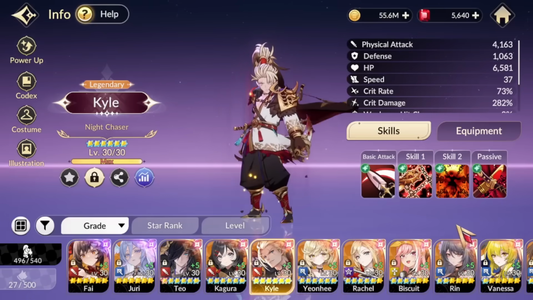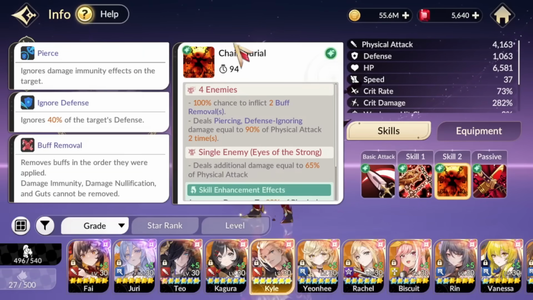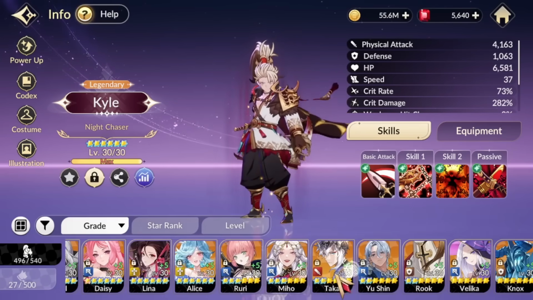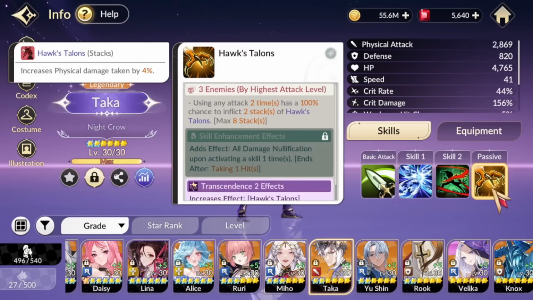But that is pretty much Kyle for Castle Rush, guys. You can see he's absolutely crazy because his skill 1 and skill 2 do all of their damage. It doesn't get reduced. And I was building my Taka up. I did get him to T2 and was planning to skill enhance him because he's really good here. But goodbye Taka, and hello, Reign of Kyle.